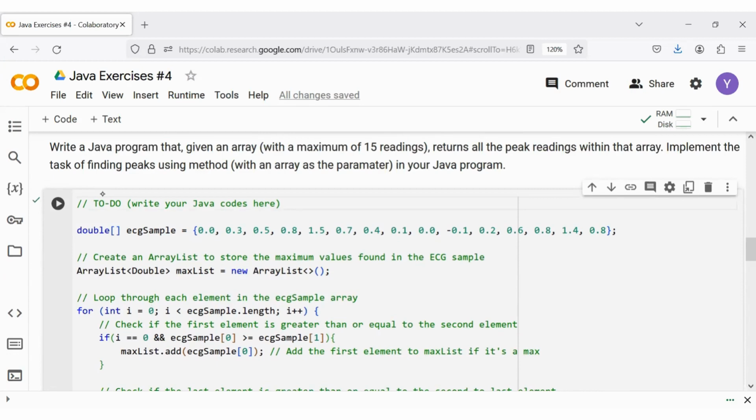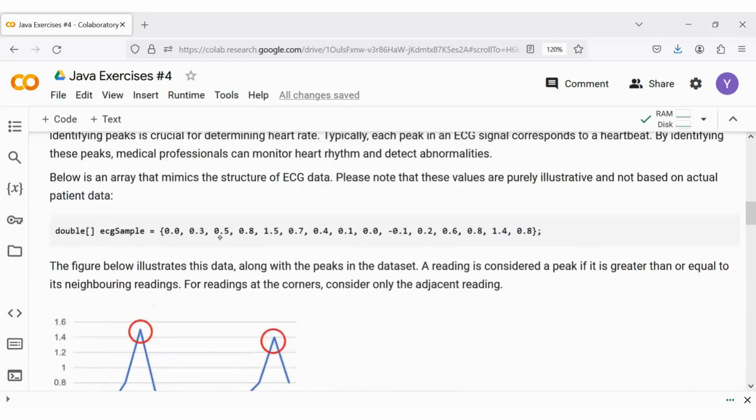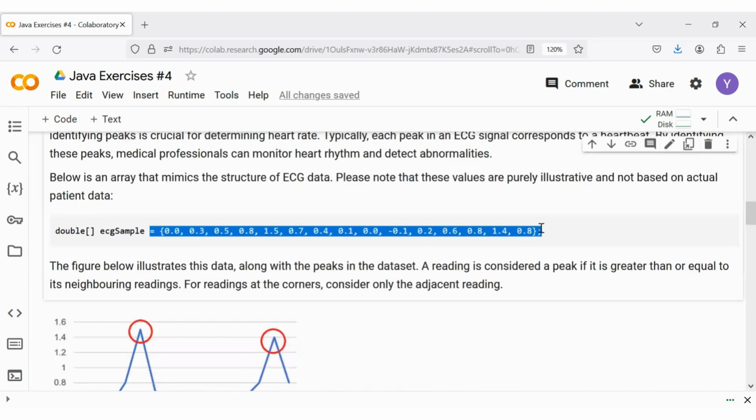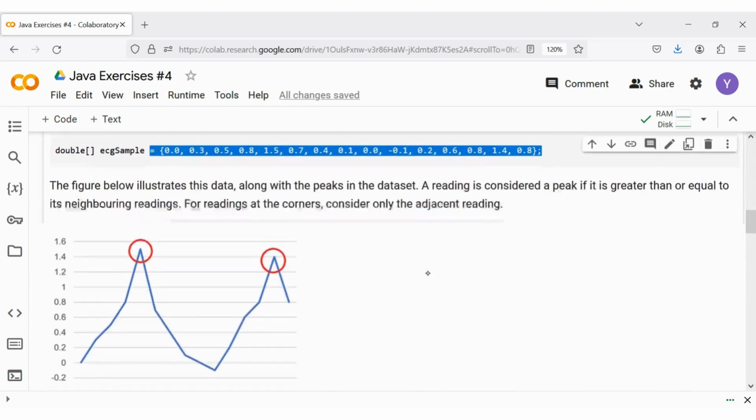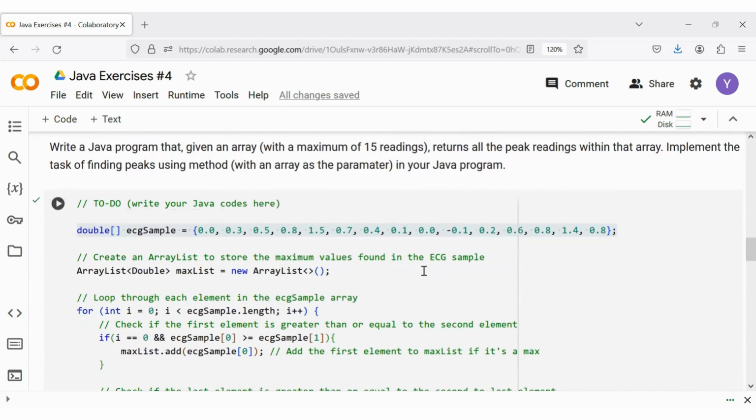Now let's proceed to look into the code which I have written here, because this is quite a lengthy piece of code, so I have written down everything and we're going to go through this. As you can see here, I have declared an array, which is exactly the same as what I have here. Of course, you can create a scanner object and then read the input from the user. That's totally fine. For simplicity, here I'm just going to use exactly the same array which I had earlier.